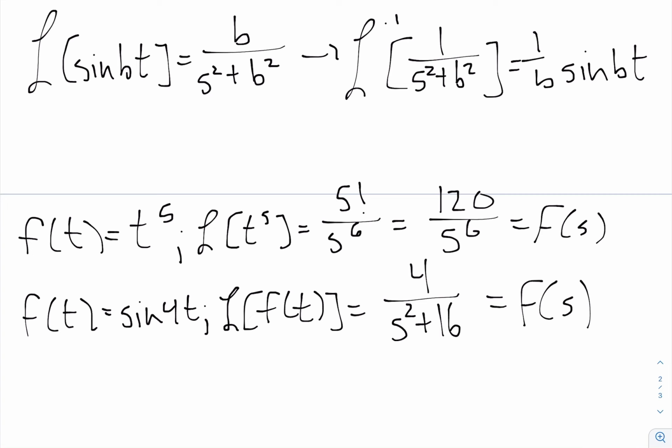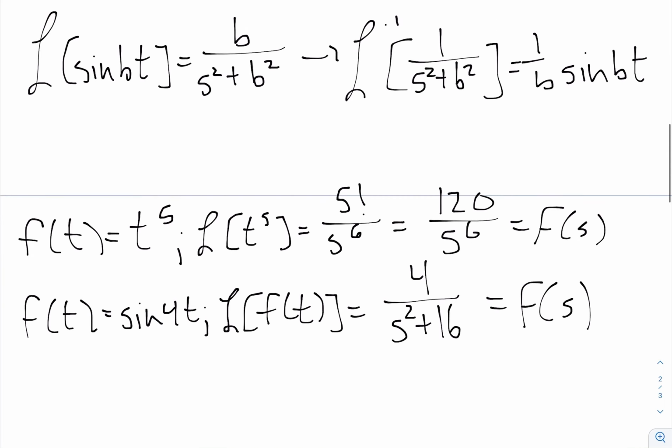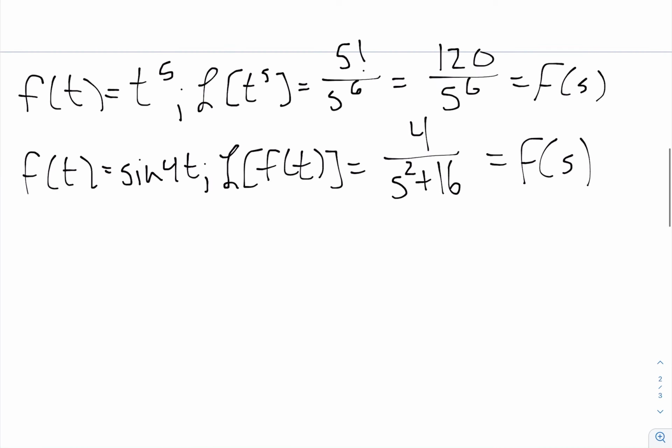And notice how we could also use this inverse property. So we could have done 1 over b. But I think this way is a bit easier because we know b is just 4, so it's going to be b and then b squared. S stays the way it is. That would be that example there.